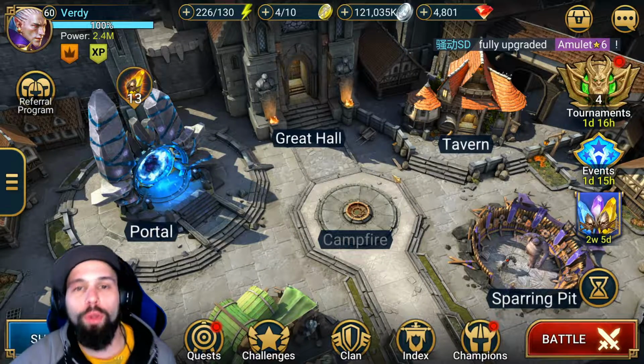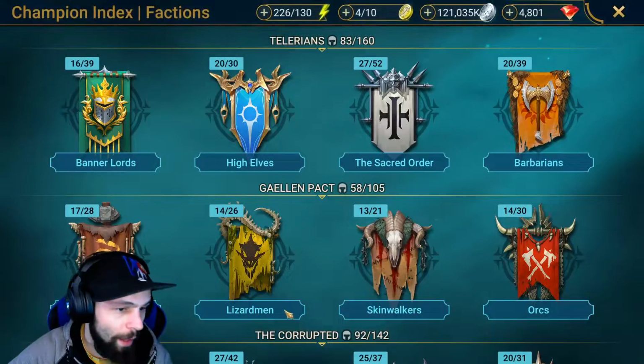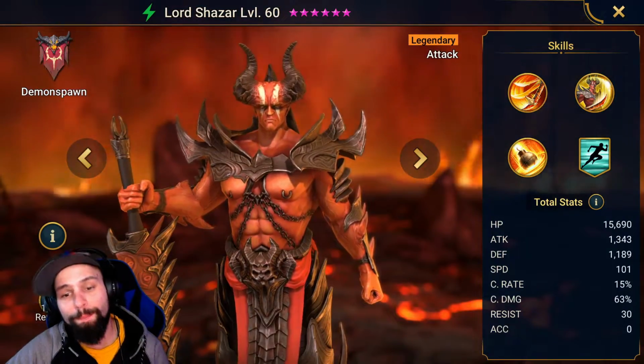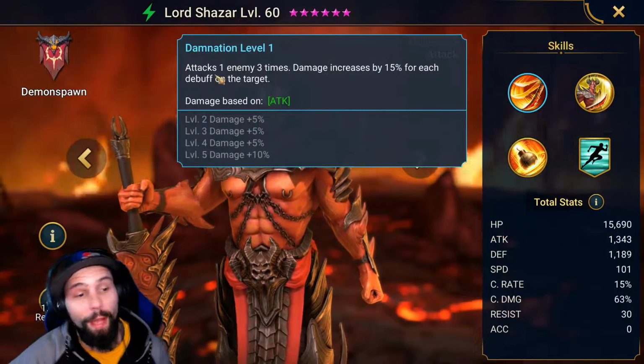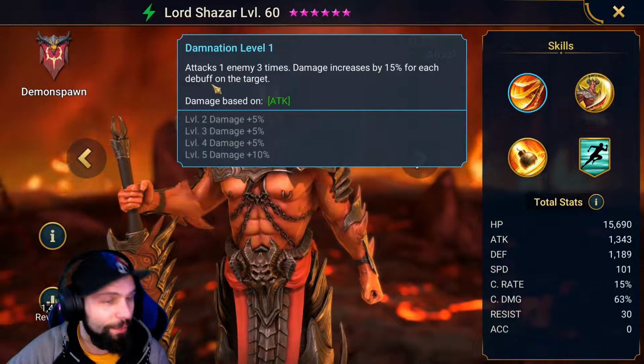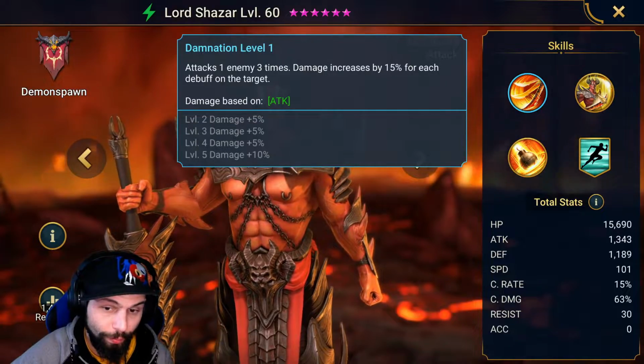Today we're going to talk about Lord Shazar. He's a demon spawn legendary attack champion. On his A1, he attacks one enemy 3 times. Damage increases by 15% for each debuff on the target.